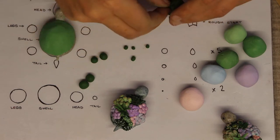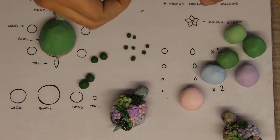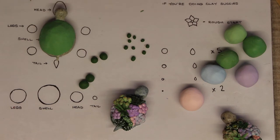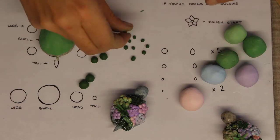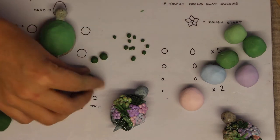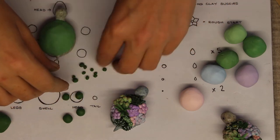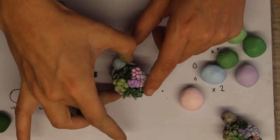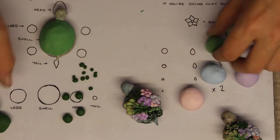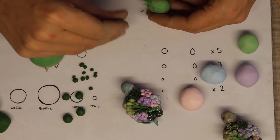So now I'm just going through and doing lots of little balls. And this is because we're going to be creating sort of like a little, you know, a hairy plant of some type of aloe vera. So rolling out lots of different sizes, and that's because we're going to be rolling them into points, and you'll see the effect that having the different sizes creates. And we're just going to leave them as balls for now and move on to the next color, which is the lighter medium colored green.